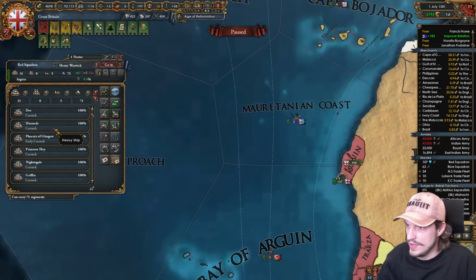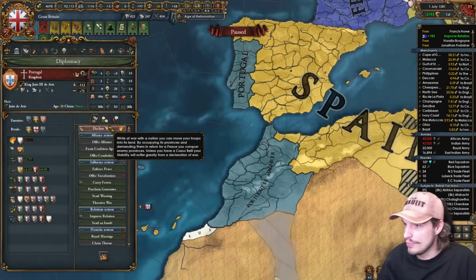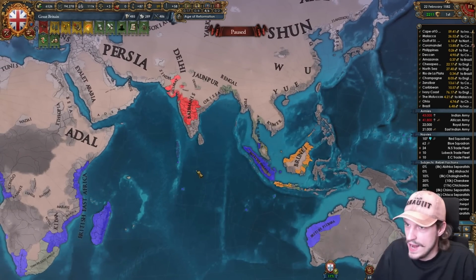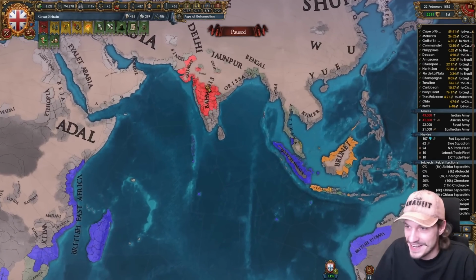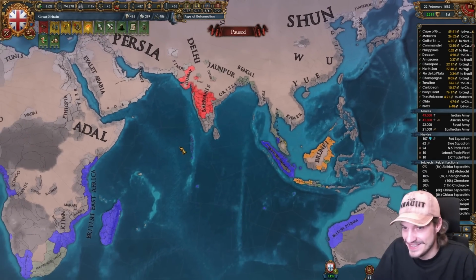All right, got 2 flagships in here. Got some man of wars as well. Let's go ahead and declare on Portugal for colonialism, I guess. So we're in this war and I have started being coalitioned by North American guys and Indian guys, man. We're gonna have to chill here. I hate these types of coalition.